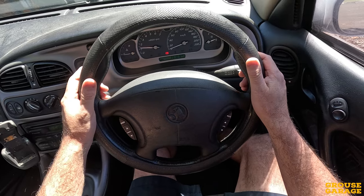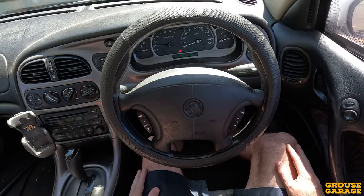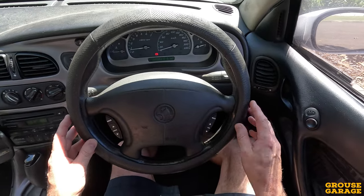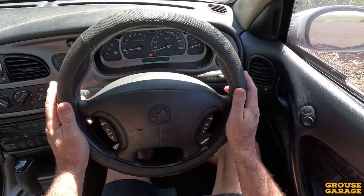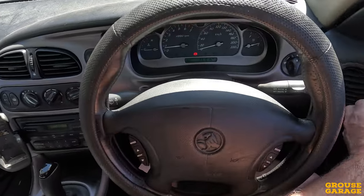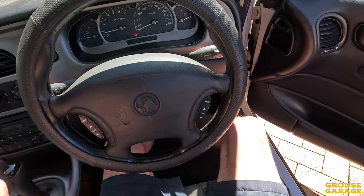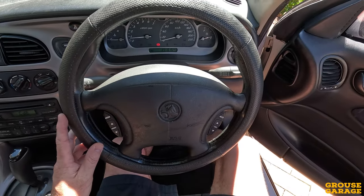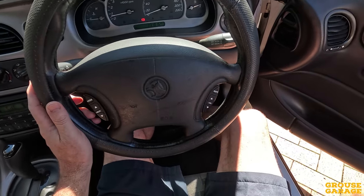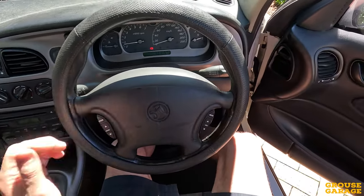I've just had it idling for a little bit. If I take my foot off the accelerator — have a look what happens. It is going to idle, and it's probably sitting at around about 650–700 maximum, and it's idling too low. You can kind of hear the chop there — you can hear the chop of the cam, which is great. The idle just needs to be a little bit better. It certainly revs nicely, but see, it drops all the way down and nearly stalls. So once we put the tune on, we'll do the same thing and we'll compare that.